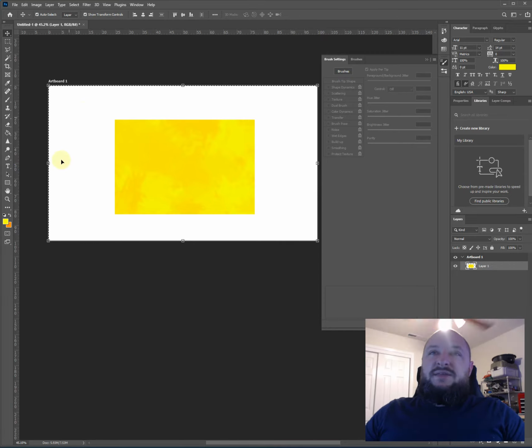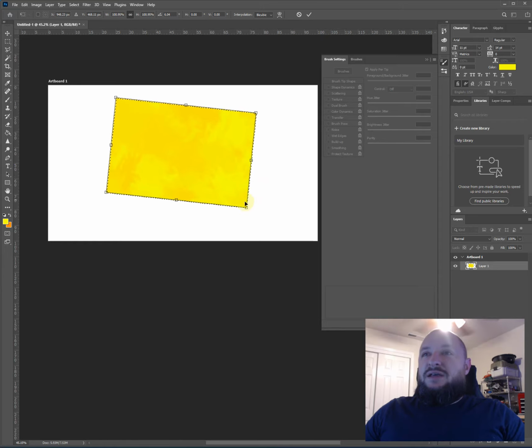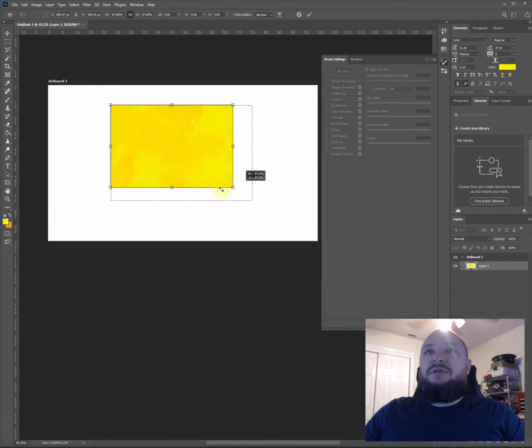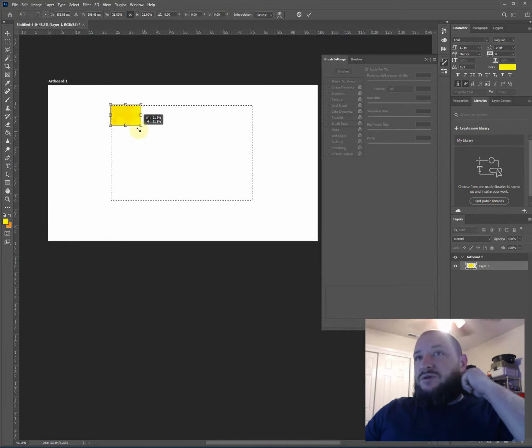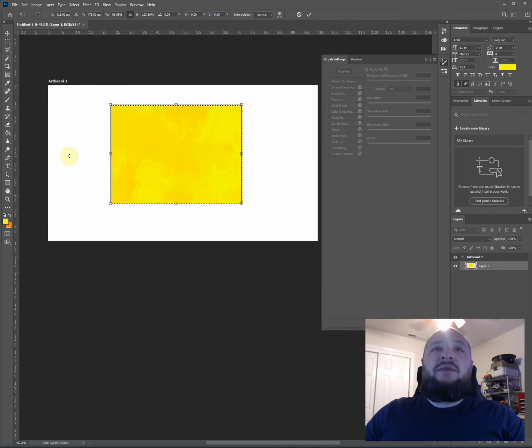So with this empty area that I just cleared out and the area that I left there, everything selected, I can click on this with V selected, and now it's going to select just that area that I wanted, and I can scale this. By default now it's going to scale it proportionally, or you can hold down shift and scale it whatever way you want. So there's a couple different ways you can modify images in here. And then of course you've got to hit the little checkbox up there to complete that.